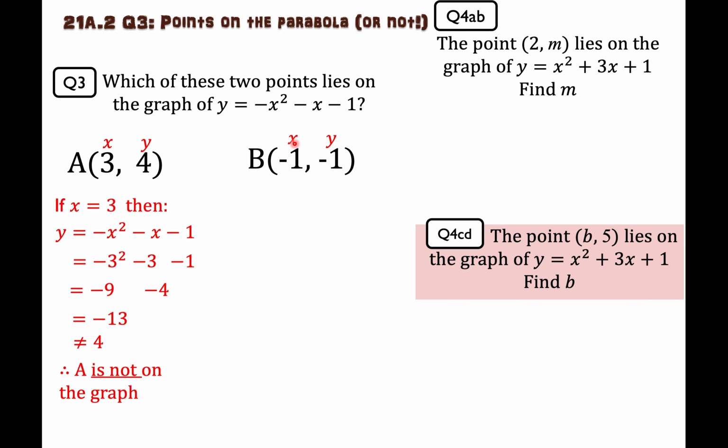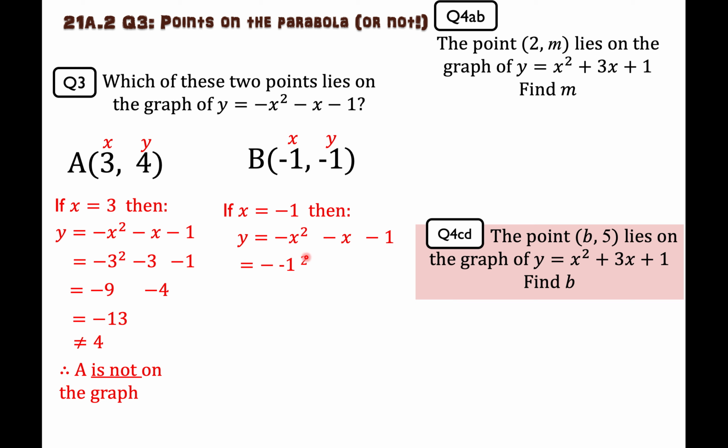What about this point? X is negative 1, so if we think that if x is negative 1, that y should be negative 1 as well. Well, let's substitute. Let's imagine a world where x is negative 1. Let's just see what happens. Let's just play with it. So we'll write down the formula. We'll copy down this formula up here, but wherever we see x, we're going to replace it with negative 1. So the equals I can copy down, the minus I can copy down, I replace the x with negative 1, and I've still got the squared there.